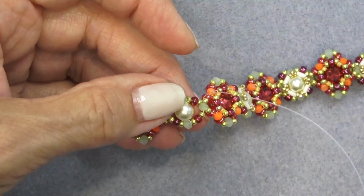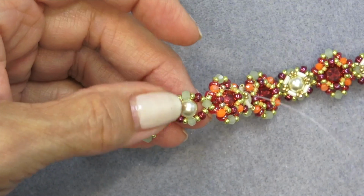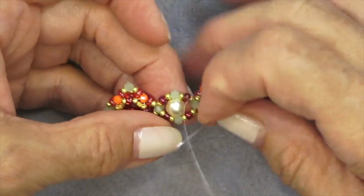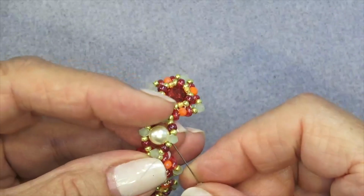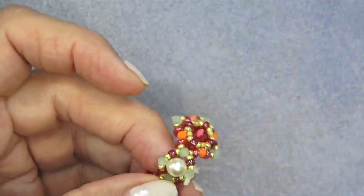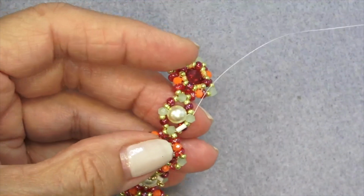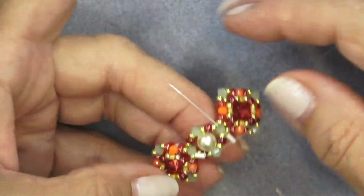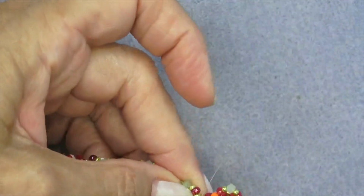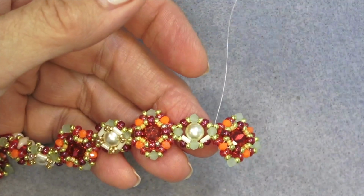Now I'm going to pick up one of my bugle beads, and I'm finding the prettiest ones. And I'm exiting this bicone. I'm going to sew through the next bicone, and you want to make sure that bugle bead is going to stay in front. Give it a little pull, just like that. Do it again. Find a pretty one. Sew through this bicone. So we're just adding a bugle bead in between the bicones. So just like that. So do that 2 more times.